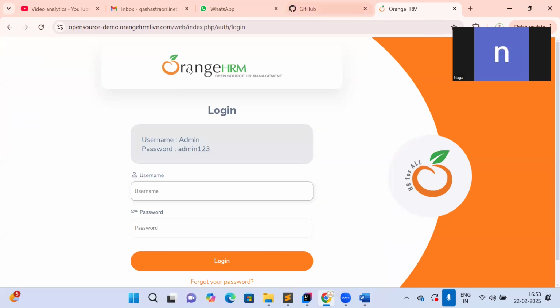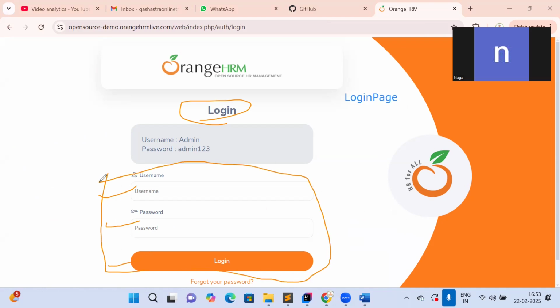Why do I say it is a login page? Because it has a login label, and a username, password and login related fields. So this is one feature, and I said that it is a login page.